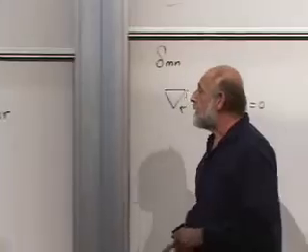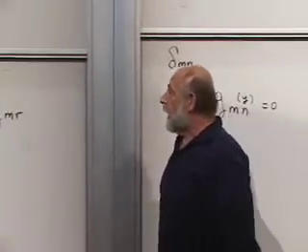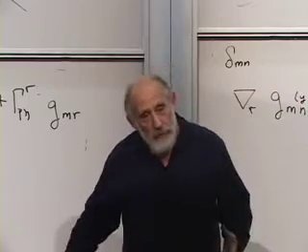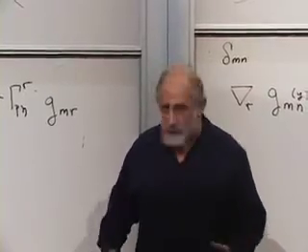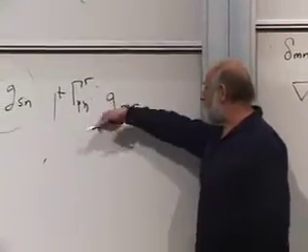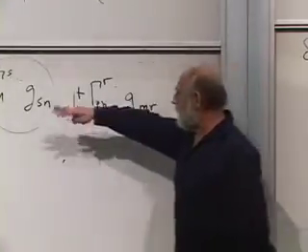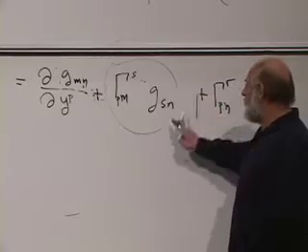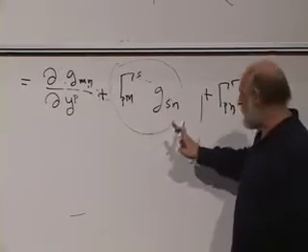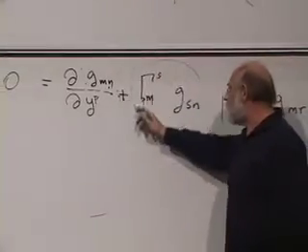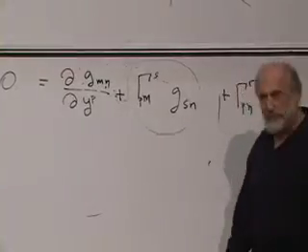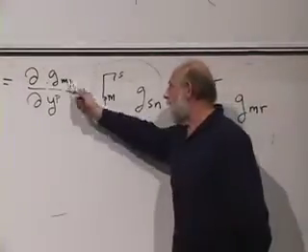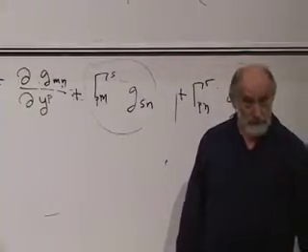I'm not going to work it out on the blackboard. It's a little bit tedious. You can either look it up in a book or you can try working it out yourself. There are a few tricks you need to write down, and I'll tell you what to do when we get to it. I'll tell you what the solution of this equation is. Regard this as an equation for the gammas, in terms of g's and derivatives of g's. That's what it is.